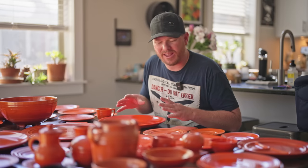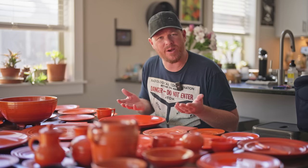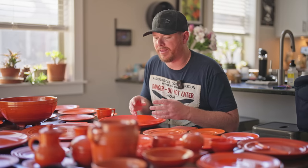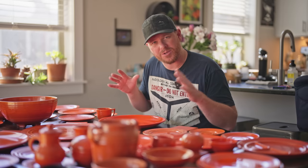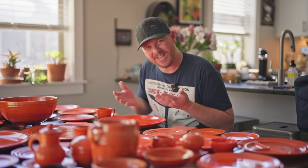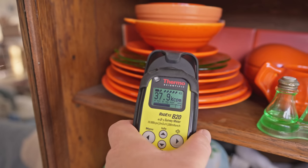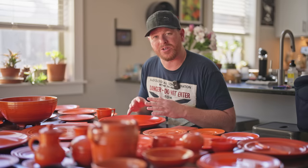The best practices if you're going to get into collecting these: find them in antique shops. You can actually store these inside your house and have them out in the open. The radiation isn't too penetrating — beta radiation can go about six feet in open air, but it's not very damaging. You would have to be very close to these for the most intense exposure. If you have them in a display case, that case is actually going to block a lot of the radiation. A display case made of wood, glass, or even plexiglass will block a good majority of the radiation.